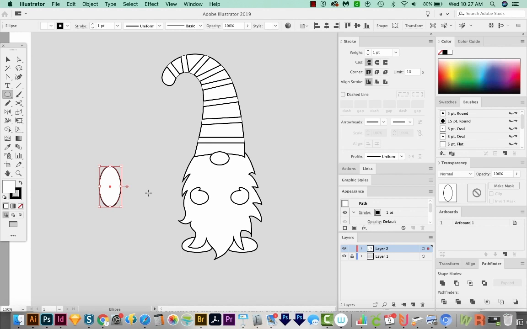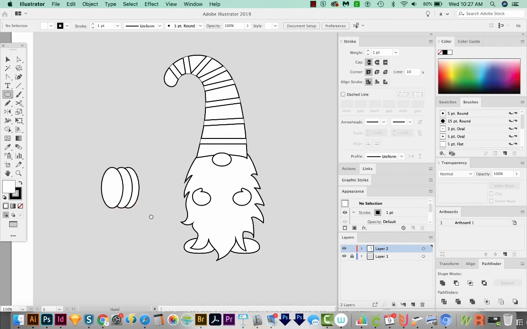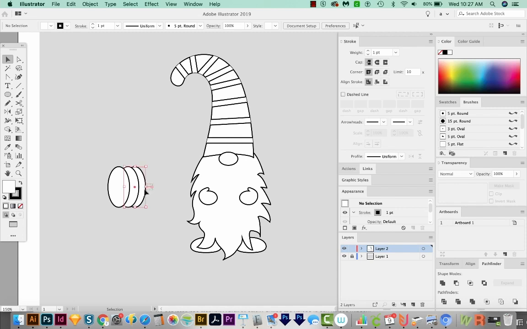I'm going to hold Shift and do a right arrow to move it a little bit. Holding Shift and using your arrows will make it jump a lot further. So if you use your arrows by themselves, they go a little ways, but if you hold Shift arrow, it'll go pretty far. All right, let's do the same thing. Copy and paste behind with Command B or Control B, and then move that one over a little bit. All right, let's make this one just a little bit smaller.